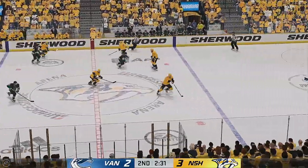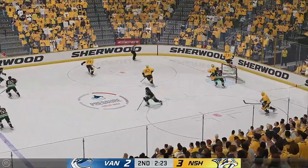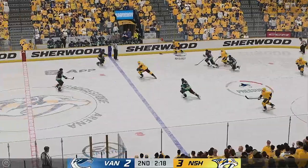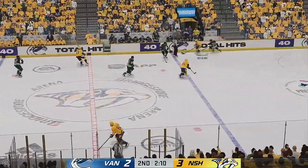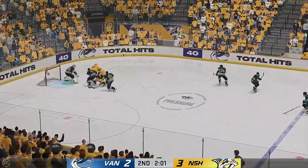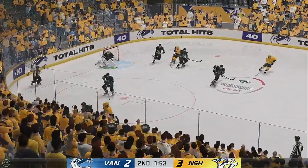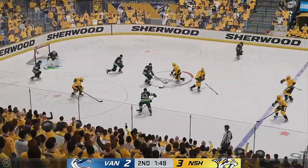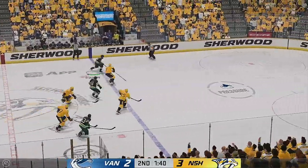The Canucks have a hold of it in the defensive zone. Shot! Denies it with the pad. Suter's made a fantastic play, James, and he's falling to the ice. He's got the puck on his stick, and he still has the ability to lower that bottom hand and find a way to redirect the puck to the net. I mean, that's tenacity, that's courage, and finding a way to compete and roll the way to the net. Vancouver's got possession of the puck. Here's a great use of the stick right there to poke it away.